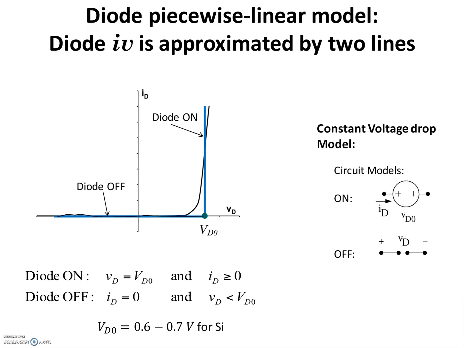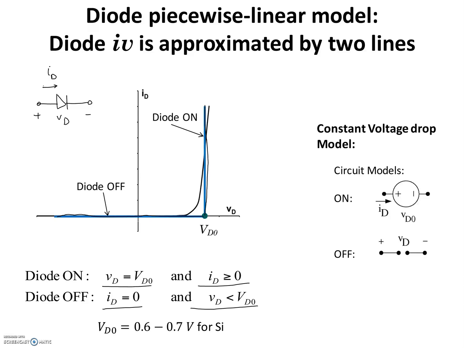So we're going to say the diode IV curve consists of two lines. When the diode is on, VD is going to be equal to VD naught, and the current through the diode has a positive value. When the diode is off, ID is going to be equal to 0. This is my ID, always label it this way, positive, negative VD, and the current is in this direction. For these current and voltage labels, when the diode is on, VD is equal to VD naught and ID is greater than 0, and when the diode is off, VD is less than VD naught.